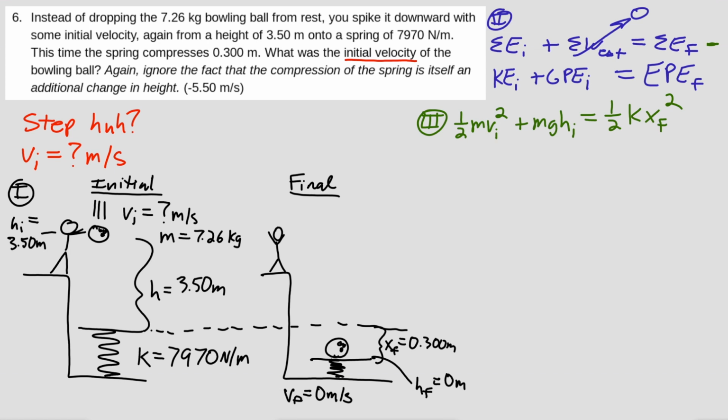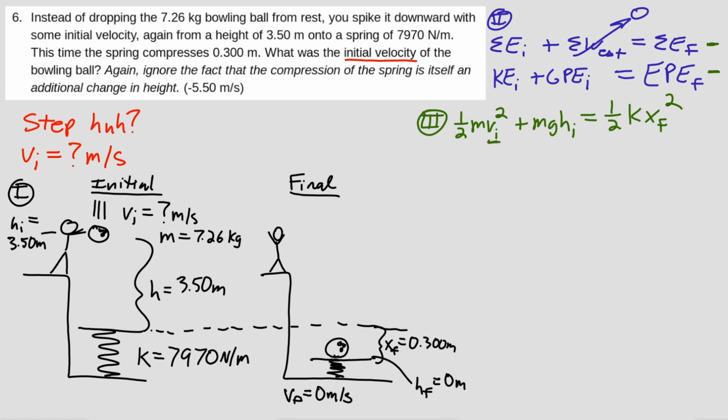So now, quick review. I started with the law of conservation of energy. Just a wonderful truth I know about the whole universe. This is true all the time. I apply that to my particular situation, what's going on here. I figured out what kinds of energies I had initially and finally. And then I started getting even more particular about that. I turned the things into the things. KE initial became the first term, GPE initial became the second term, and then EPE final became the third term, the one term that's on the right side of the equal sign. So I've got that there. So now I have an equation.